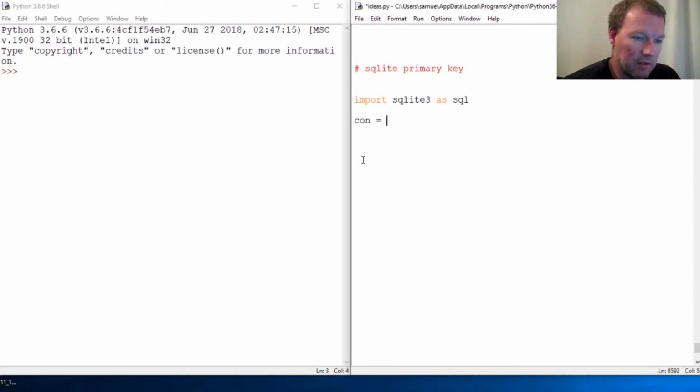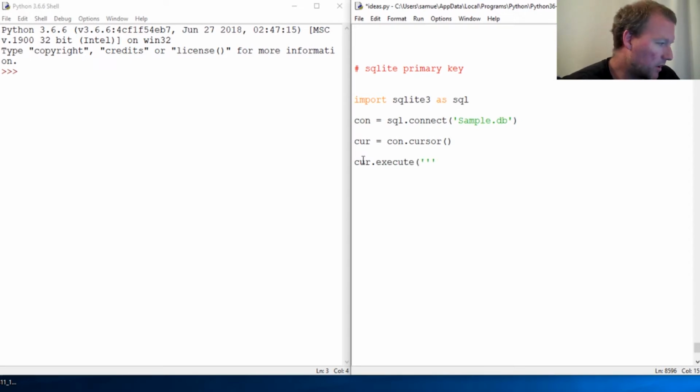So all right, we're going to be creating a different database, sql.connect. We're just going to call this sample. And then we're also going to address a problem that has been happening, and we will deal with that. So we need a cursor object, con.cursor. Okay, so now we need to create our database, right? And this is where everything happens. Execute. So we'll go slow. We're gonna take more than one line, so we're gonna do this with our triple.